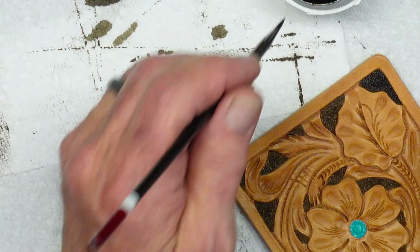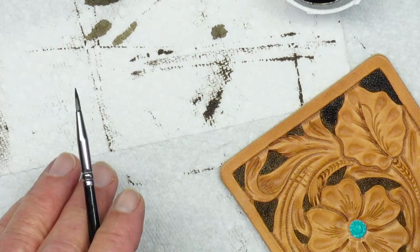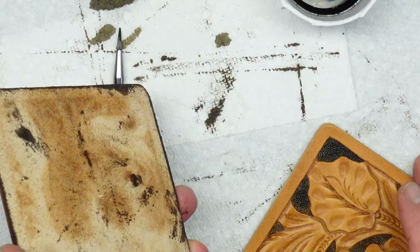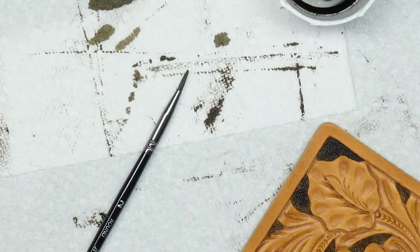Did you tape these up whenever you tooled them? Did you tape the back of them? No, I should have. If you went in this process, would they still be taped right now? Yeah, they would still be taped now. I would leave the tape on until I got all my finish work done and then take the tape off. If you get any dye on your table where you're working, it gets all over the back of it. And when you're doing your edges, you're going to get some on the back. If you notice here where I got that on the back, but the front looks good. If you keep it taped up, then you'll have less leaching onto the back of it. After you get done with all of your finish work and everything's dry, take the tape off and you'll have a nice clean back.